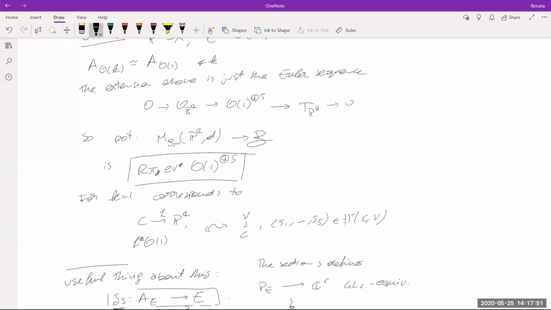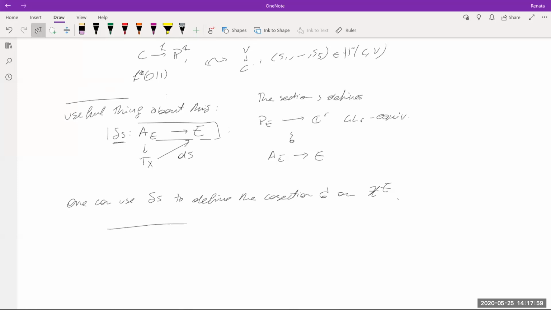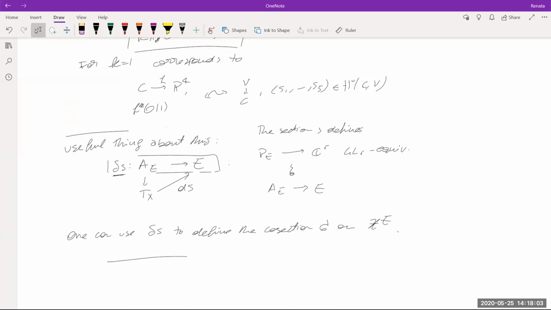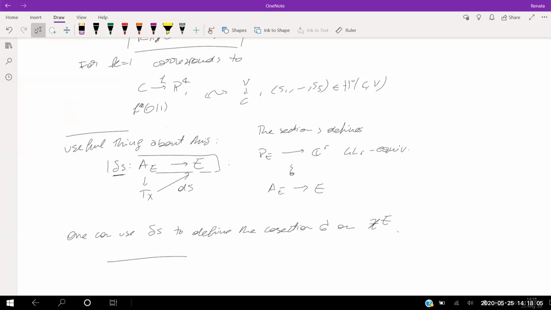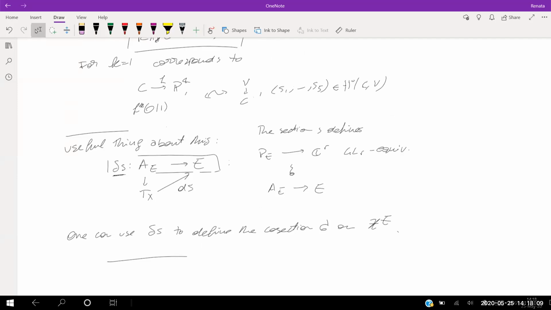And I just wanted to generalize this story without having to pick a very ample line bundle on X. So this is just something that I found interesting. And I think this is all that I'm going to say. I'm a little early, but I think that's better, possibly. Any questions?